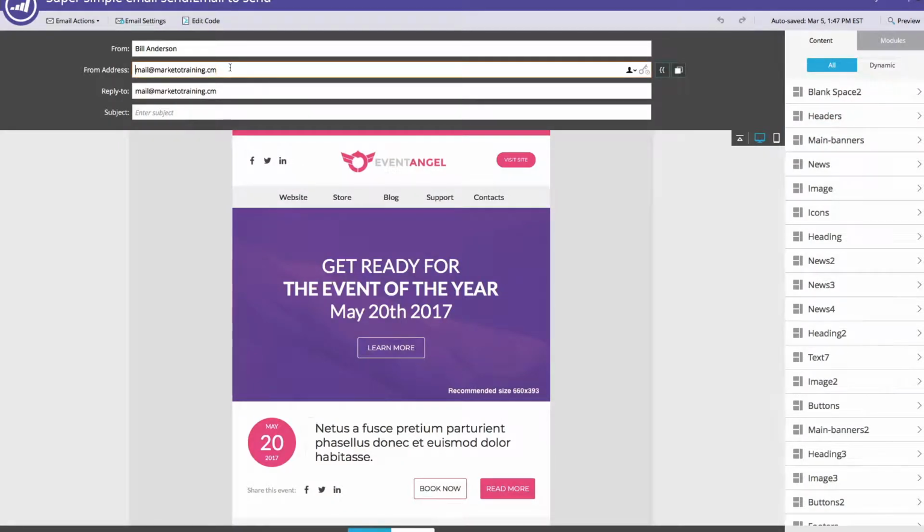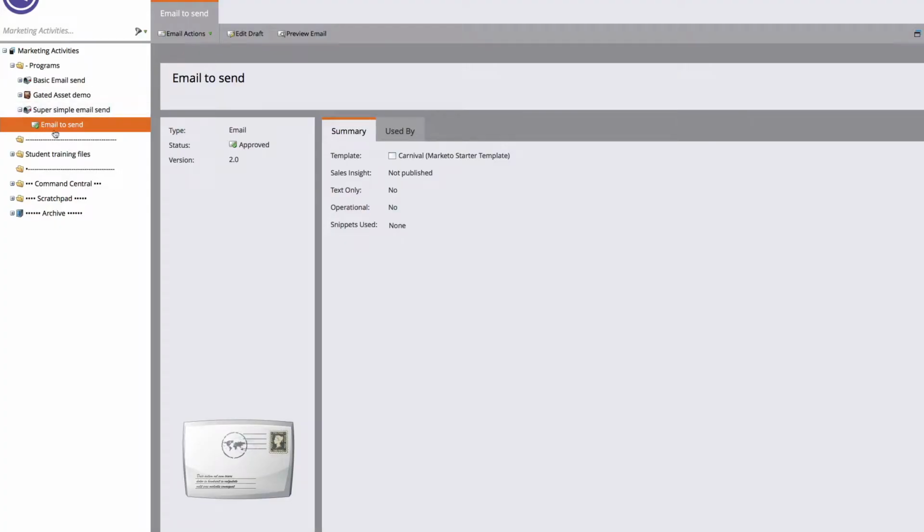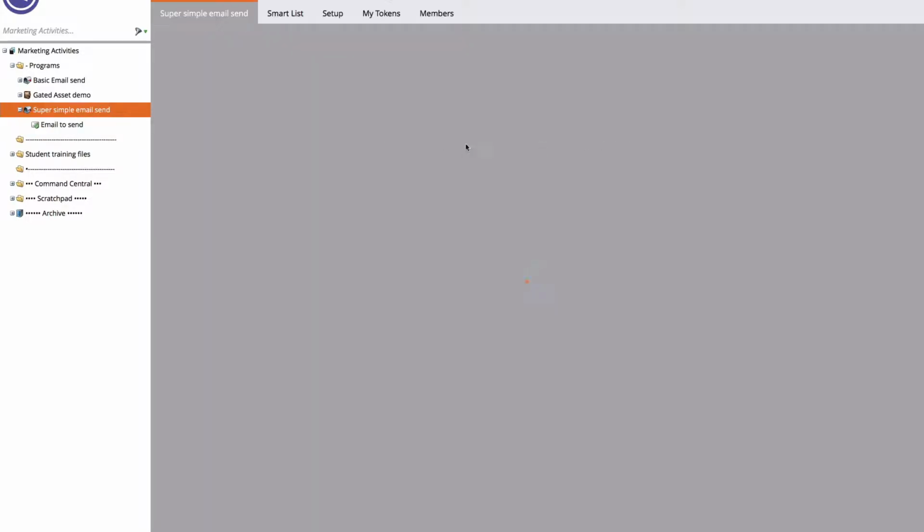And now here we can build this thing out as we need to. In this case, what we need to do is you have to make sure your to and from and your reply to address is there, and add a subject. This is a subject. When you're done, you will approve and close. And now here you can see that the email is ready to go because it's got the green check mark here. That means it's been approved. If it's not approved, it won't show up in this list over here.